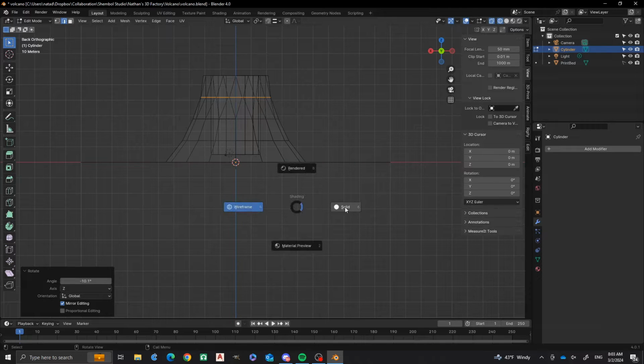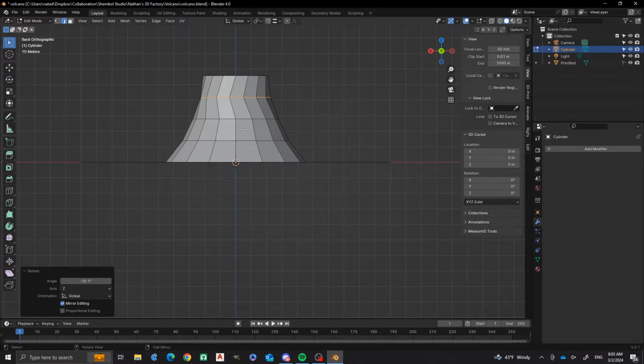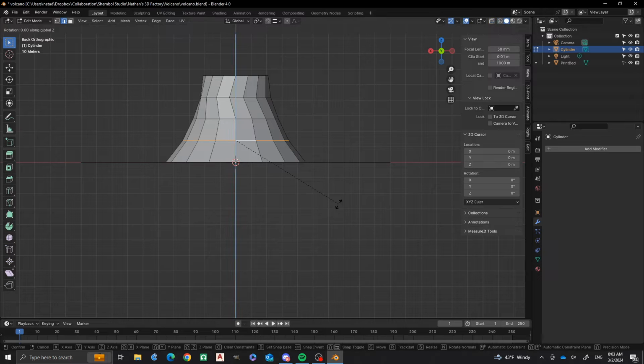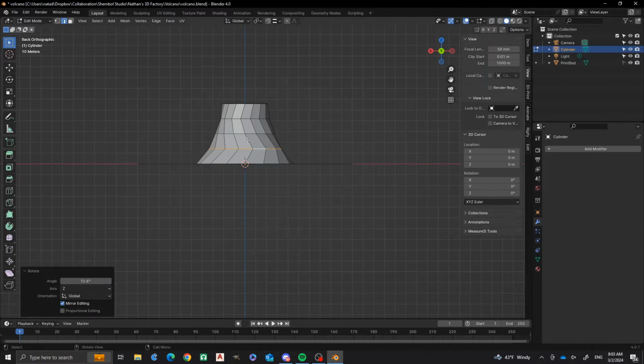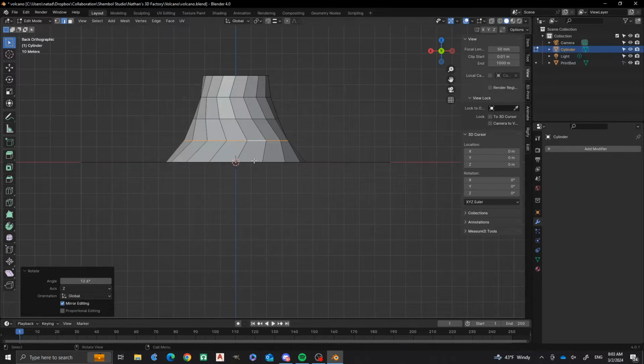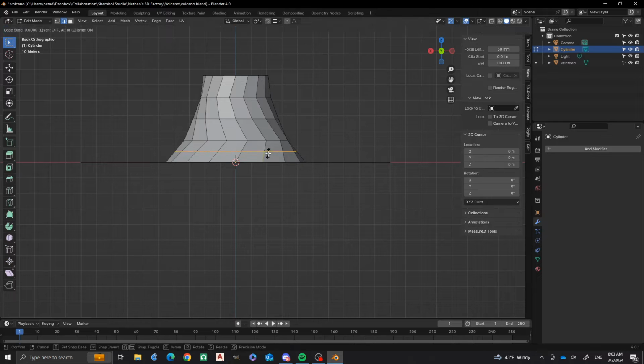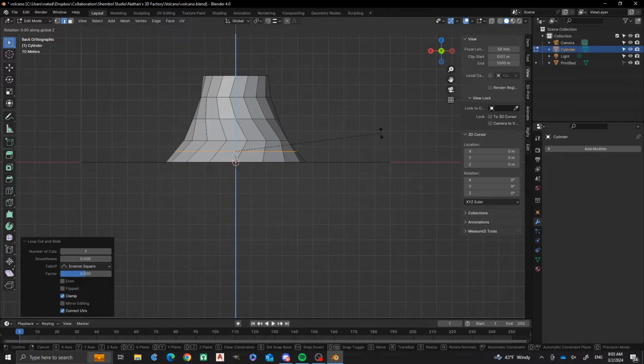I want to go back into solid now. So now you can see that we have that twisted a little bit. I'm going to do the same thing by doing Alt-R, RZ. And it doesn't have to be perfect by any means. And in fact, the less perfect it is, the better. All I really want is to have the top and the bottom being flat, right? Control R. All right, RZ.